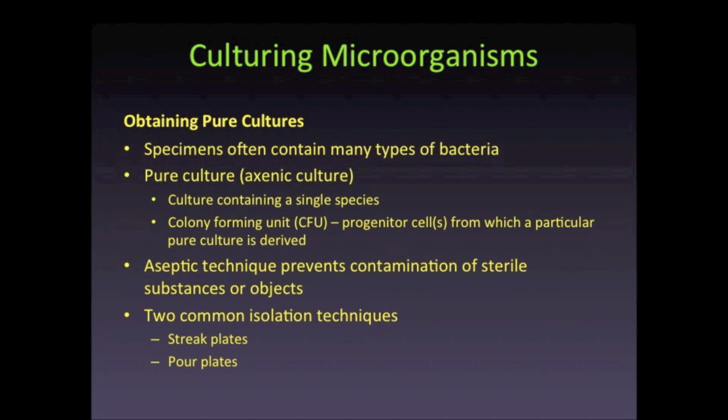Bacteria rarely exist as a single species in the natural environment. However, properly studying a species requires that it be isolated from other species to obtain a pure culture. Pure cultures, also referred to as axenic cultures, are cultures that contain a single species. A number of methods can be utilized to obtain a pure culture. The goal in any of these methods is to successfully separate one cell from a mixed population atop or within a solid media. This separated cell will give rise to a single colony. Each colony is then considered a pure culture. A colony-forming unit is the progenitor or original cell that gave rise to the colony.